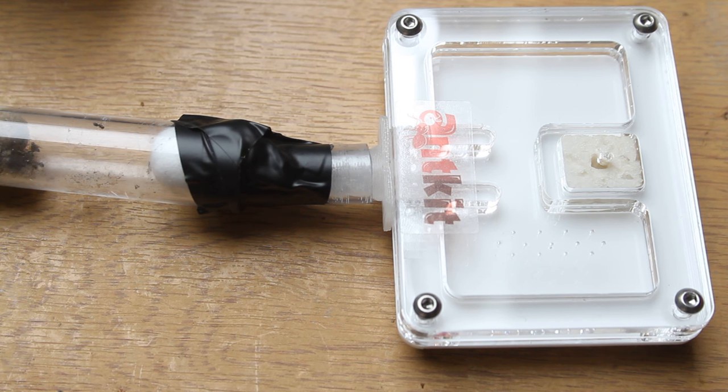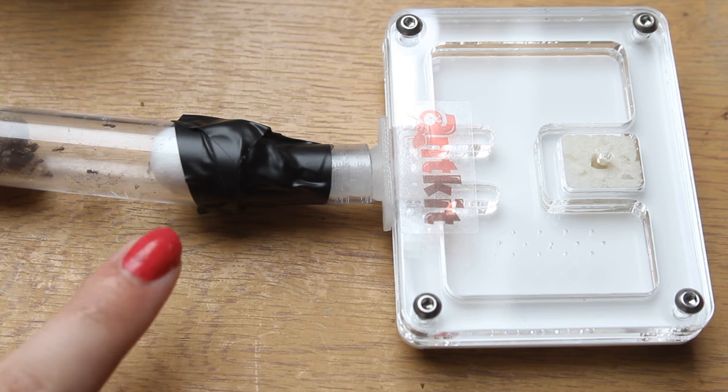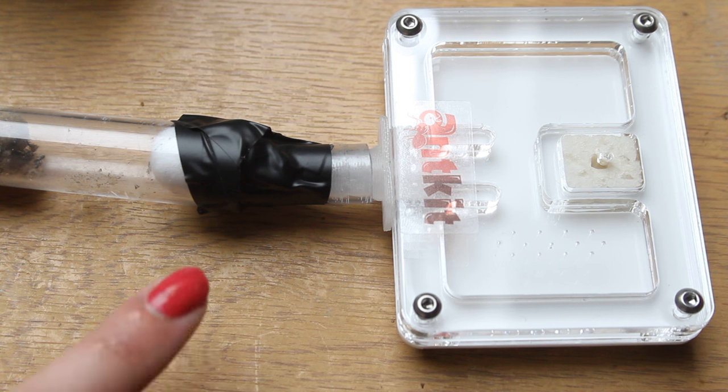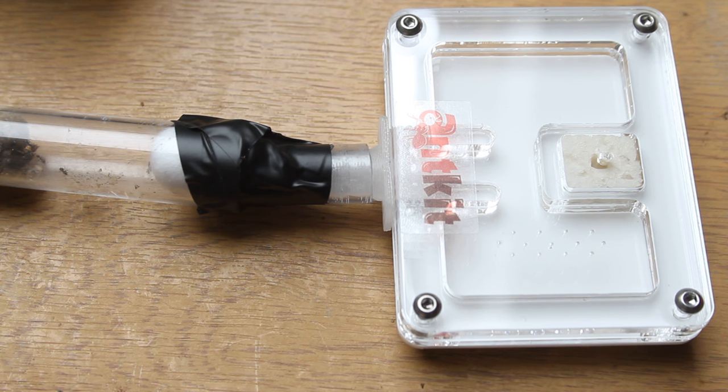So this is how it's turned out. Obviously there was a gap between the test tube and the other tube, so I put some cotton wool ball around those areas to hopefully block it off a bit, but then obviously I taped it, really really hoping there's no exposed tape that the ants can get stuck to. I don't think there is. I don't think there's any gaps they can get to where there would be exposed tape because of all the cotton wool ball. But they seem very interested.